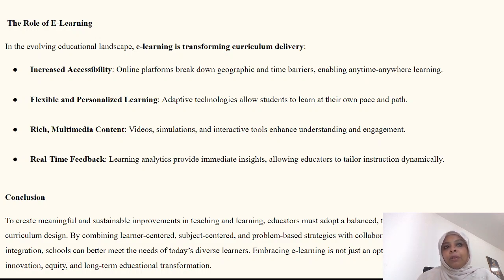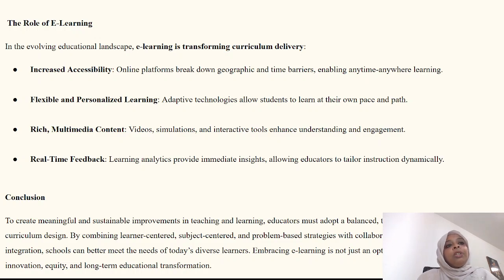Rich multimedia content: videos, simulations, and interactive tools enhance understanding and engagement. Real-time feedback: learning analytics provide immediate insights, allowing educators to tailor instruction dynamically.